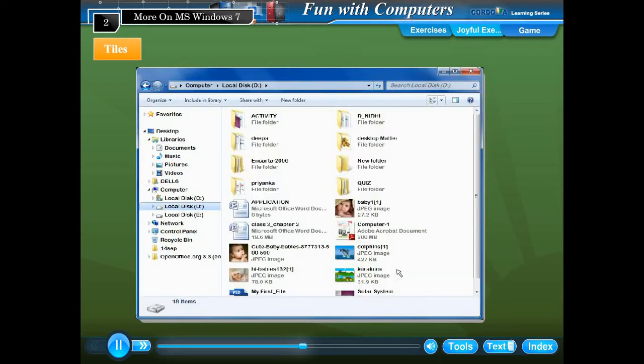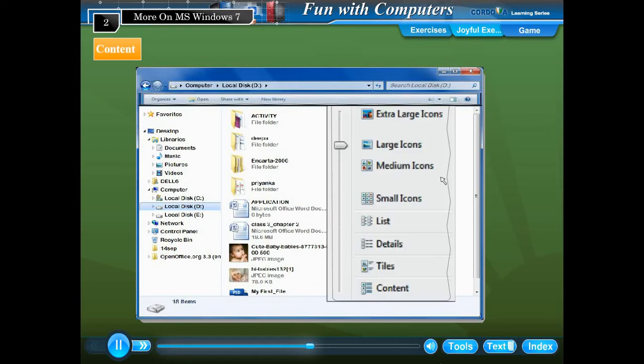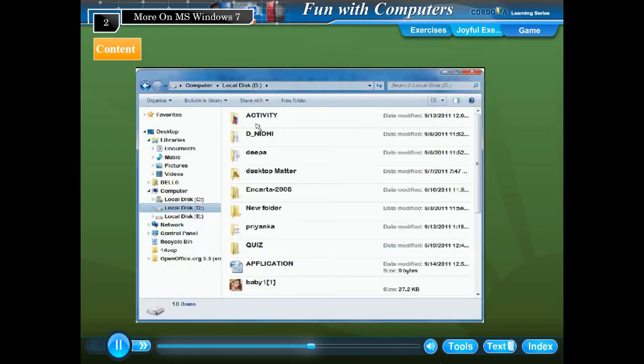Tiles. This option displays your files and folders as icons. The icons are larger than those in List view and Details view, and the information is displayed under the file or folder name. Content. This option displays your files and folders in content format with name, type, and size information.